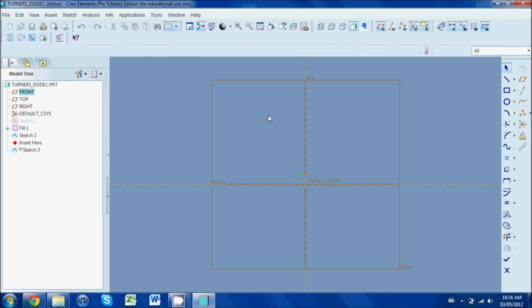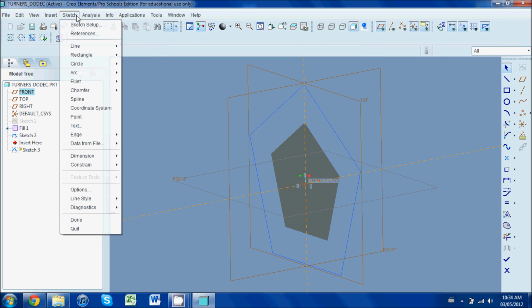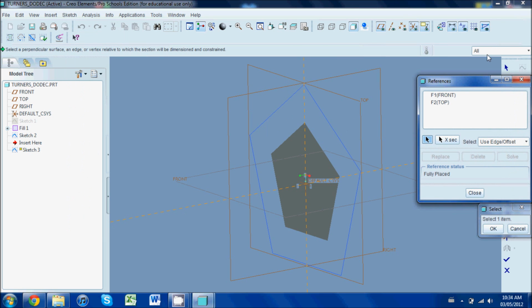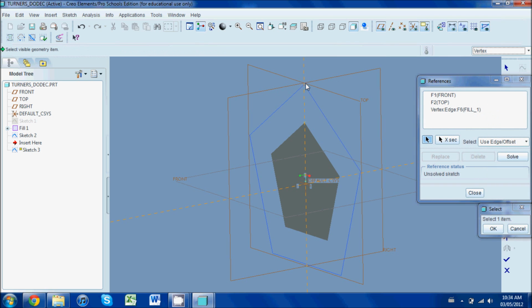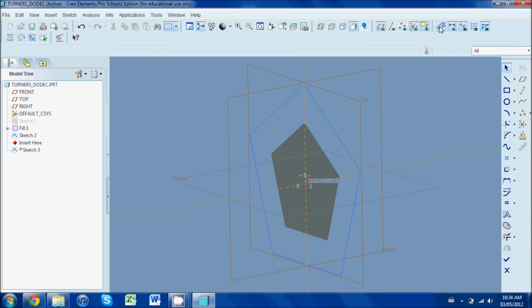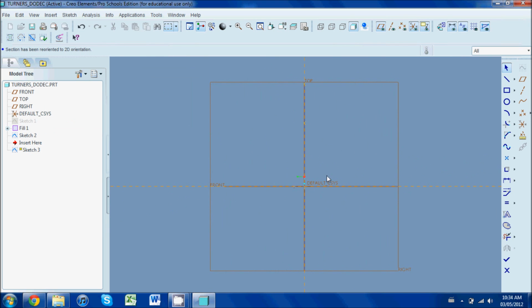dodecahedron. Now as you can see, it doesn't really look like much here, but if you use the middle mouse and pan over to the side, you can see that the sketches are there. You just can't see them from the side because they're just lines. Now we're going to use the sketch references again, and from the pull down we'll grab a vertex again. We want that vertex, and we want that vertex. So we'll click this button here, or go view orientation sketch, and that'll put us back here.